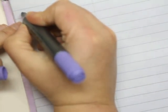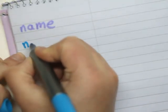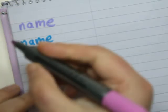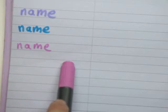So I walked into a classroom once and I saw on the board, because I used to do a little bit of substituting, the word name. The word name, it was nice, it was on the board. And then the teacher called on one child and she gave a pretty gorgeous marker and she said, okay, copy. And the child copied. And she went on to the next child, says, copy. And the child copied. Now, I am a spectator because I am just a substitute assistant, mind you, not even a teacher, and I saw the word name written 3 times beautifully.